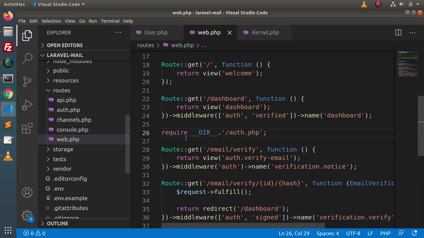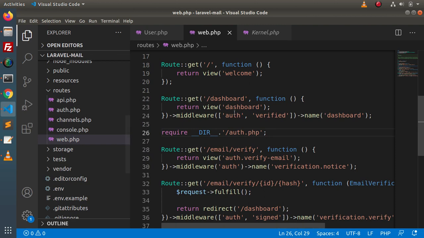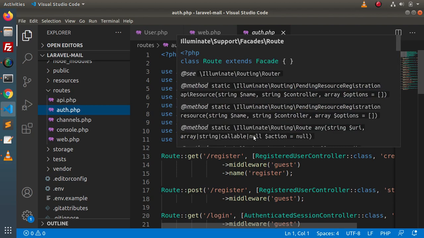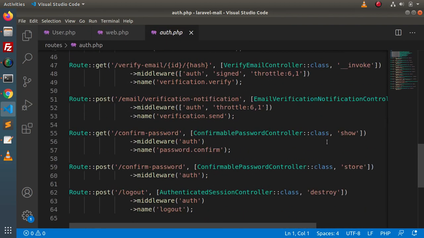If we go inside this current directory, from where we are getting this web.php, inside the routes folder, here we have auth.php, and this auth.php was generated when we installed the Breeze package inside this setup. If I open this file, as we can see, we have multiple routes.